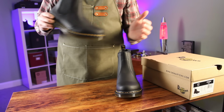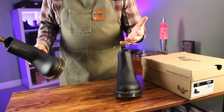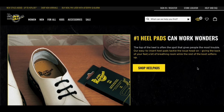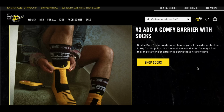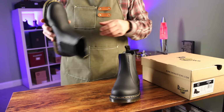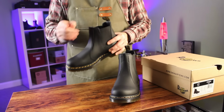The uniqueness you're going to find from Doc Martens comes from wearing them and breaking them in. Then they'll be all yours. Doc Martens doesn't shy away from the required break-in period, even to the point of advising you that you should wear heel pads, which they sell. I would recommend multiple pair of socks throughout the break-in period. Doc Martens devotees talk about lifelong scars that they have from breaking in their docks, so be prepared.